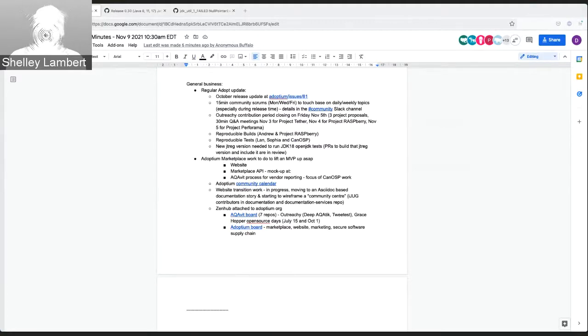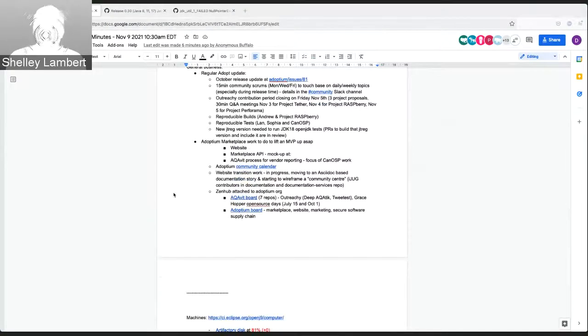So that includes the JDK 8 Solaris platforms needing to be completed, and then a JDK 17 AIX that needs to be done. And then some Docker, some container work, and Linux installer work is still underway. But those are kind of the remaining tasks to close out the October release. That's probably as much as I'll say today. Thanks, Shelley.